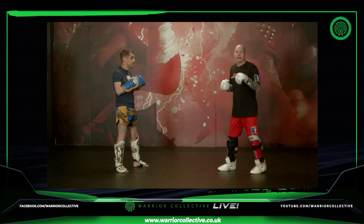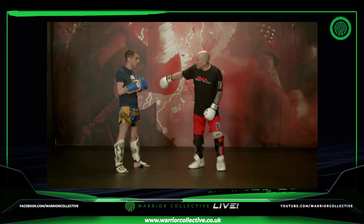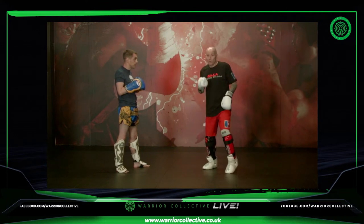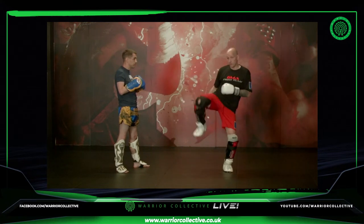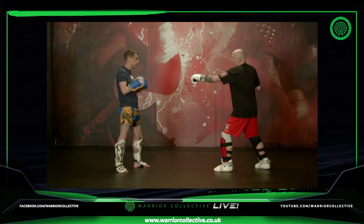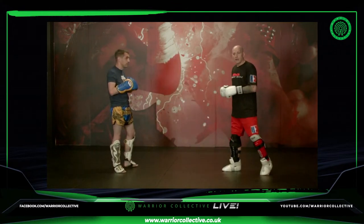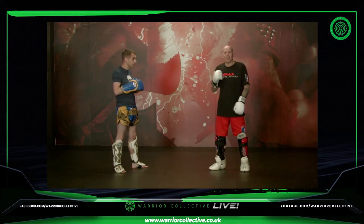Now, for you guys who are flexible, say, for example, you used to throw this kick and it didn't have the desired effect. They might have actually covered or done a fluke block on it, and it's not done much. Because your chamber is so high, your knee's so high, it allows me to stamp down if need be. So what I mean by that is, when I come through here, if it's not hit his eyes, I can stamp into him with this kick, or I can push off and get range again. So it's also a good safety mechanism for you in case it's not had the desired effect that you wanted from it.